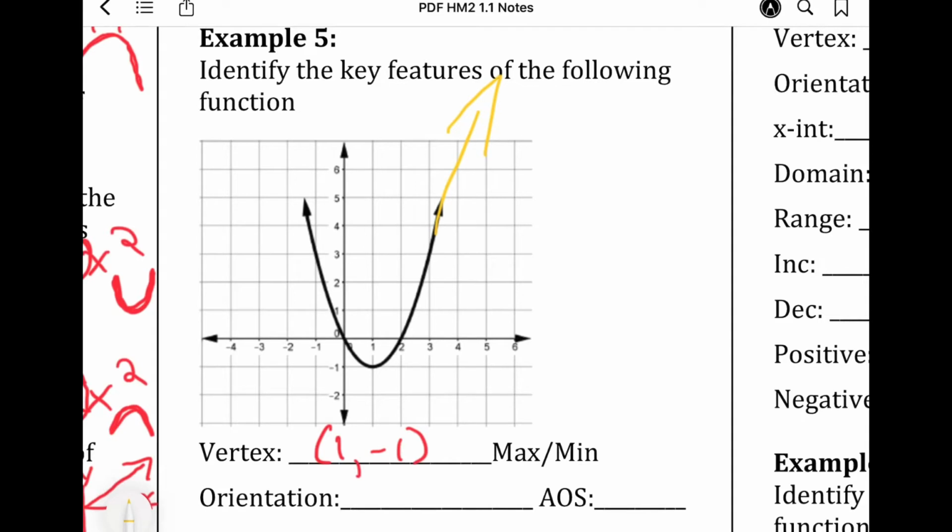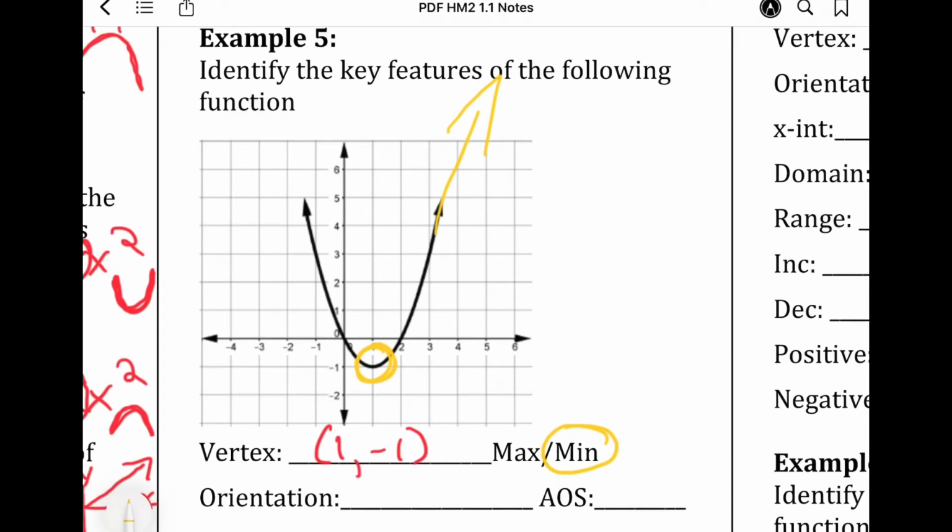Meaning, if this graph keeps on going forever and ever, even if we kept walking in that direction forever, could we pinpoint our highest point on the graph? No, we couldn't. We would be walking forever, and even after we pass, it still would keep going. Can we pinpoint our lowest point on the graph? Yes, our lowest point on our graph is there. So this vertex is a minimum.